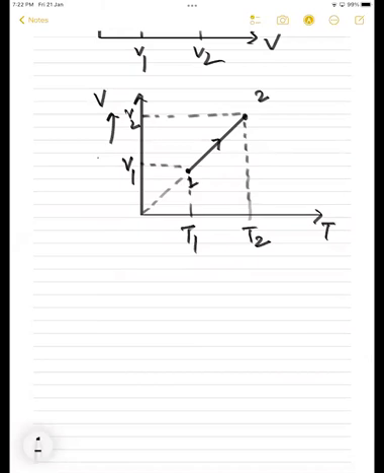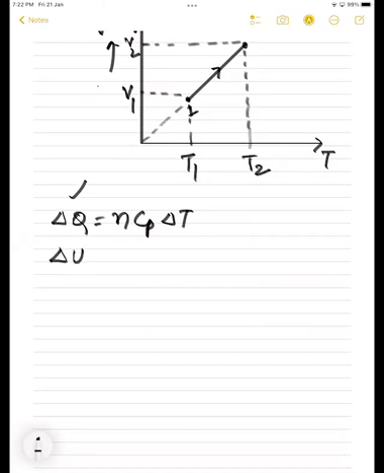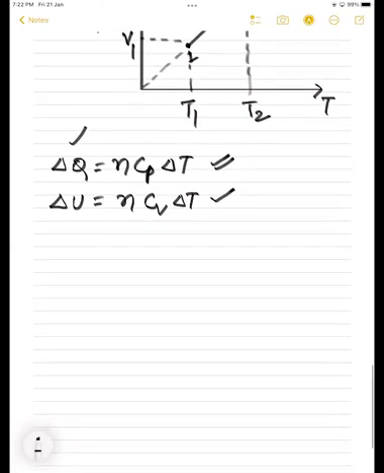Understood, students? And in isobaric process, you know, delta Q is equal to nCp delta T. Because pressure is constant, the heat is at constant pressure, and delta U is equal to how much? nCv delta T. Work will be done in changing the volume, right or not? And if I calculate change in internal energy by change in heat, how much will that be? You divide both, you will get Cv by Cp.